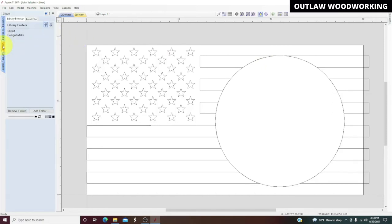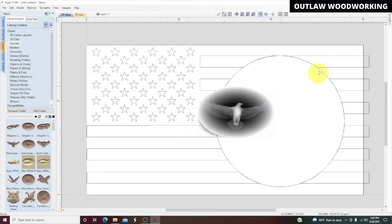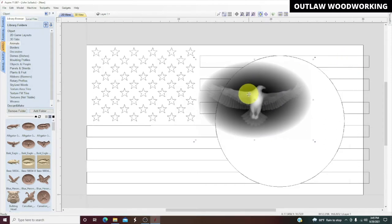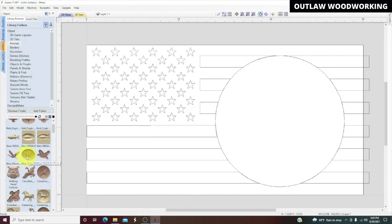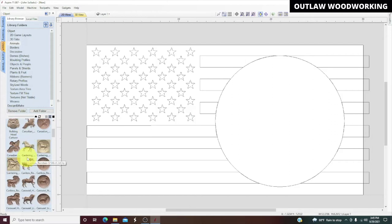Now we're going to go to clip art, and we're going to put an eagle in there, an eagle's head. Or actually, let's try a different one this time. Let's try this eagle. The only problem with this one, it's an oval. So I'm not going to use that one. It needs to be a round one.